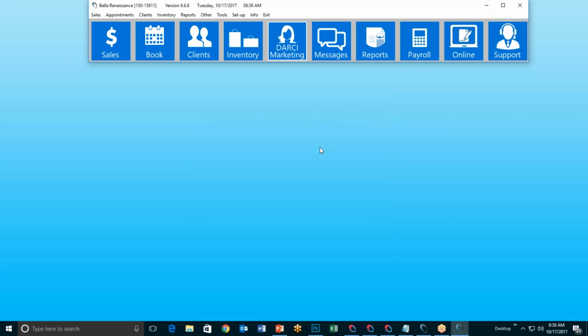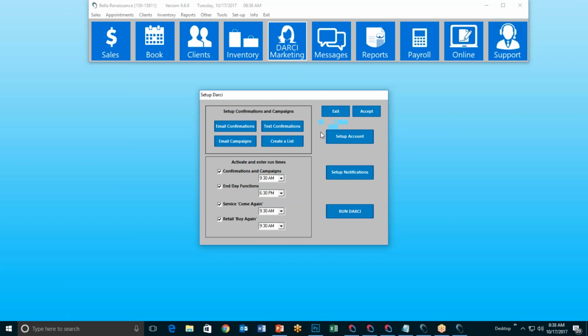But she can only run if she is in fact running. And there's a button here that says Run Darcy. Now, as long as Darcy is running, then she's going to run every day, 365 days a year. But if you turned off the computer that Darcy is running on, then you must turn her back on. If you were in the cloud, you wouldn't have to do that because she's always running.